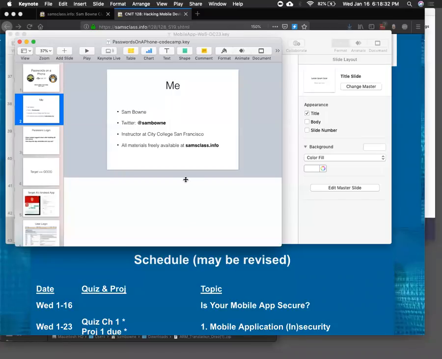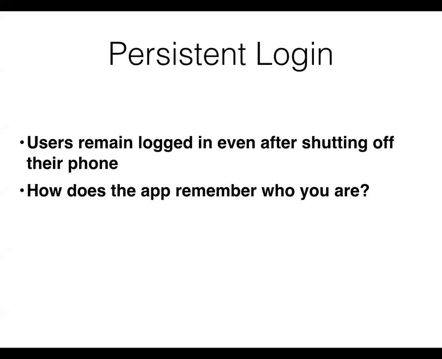All right. Anyway, so let's talk about problems with mobile devices. One huge problem is persistent login. The fundamental problem with mobile devices is that the whole reason people use smartphones is for convenience. It's great. Now the phone goes ping, you look, you've got an email. Instead of having to wait until tomorrow when you supposedly log into your heavy desktop machine and see if you've got emails, you find out right away.